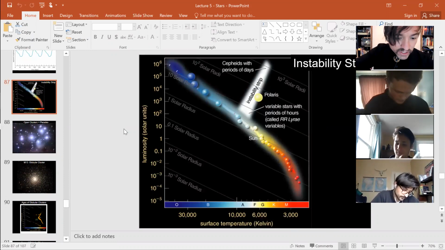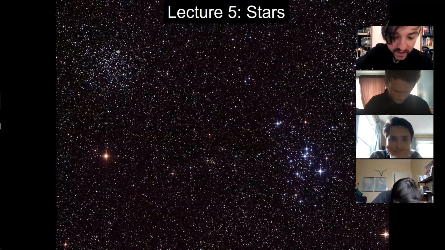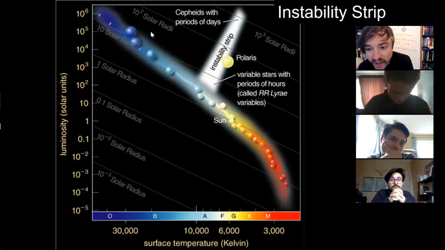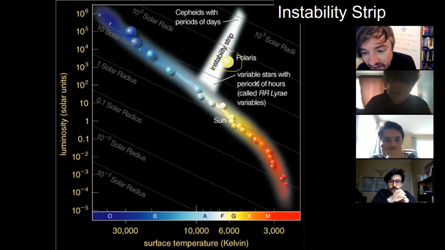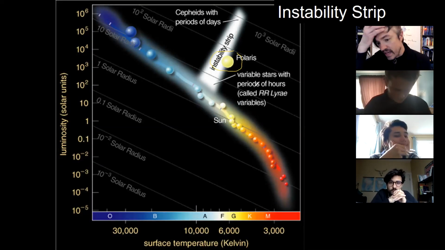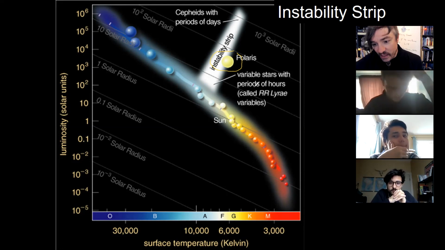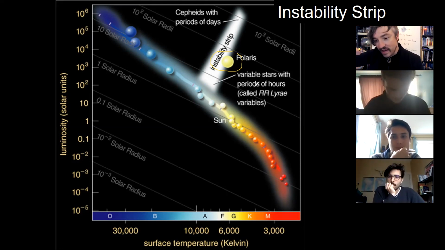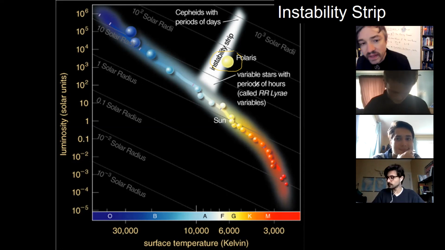There is a zone on the HR diagram which our sun will probably pass into. It's known as the instability strip. Stars that start fusing helium but still have hydrogen core fusion develop this little mechanism that Stanley Arthur Eddington discovered called the helium fusion valve, where the helium nuclei in the outer envelopes become ionized and then become neutral, and they sort of let photons sometimes leak through the star and sometimes not.